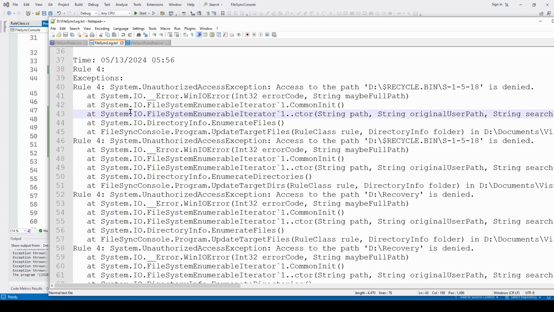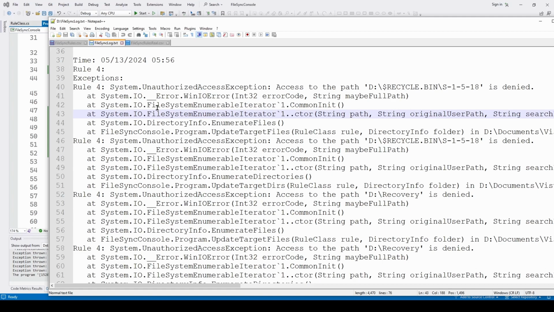And we're adding this exception functionality. As you can see here, we're just sending out to this log file the entire text of the exception that may happen if, for example, we don't have access to a folder.